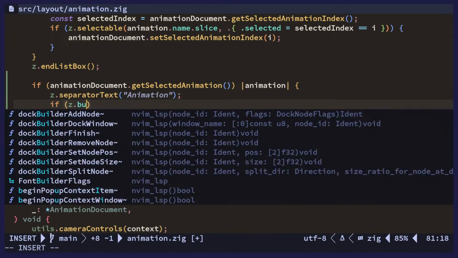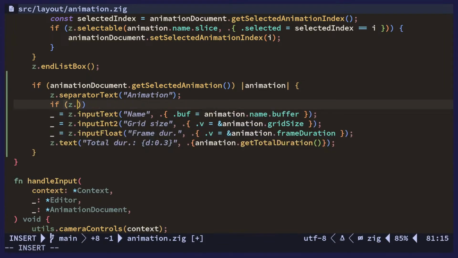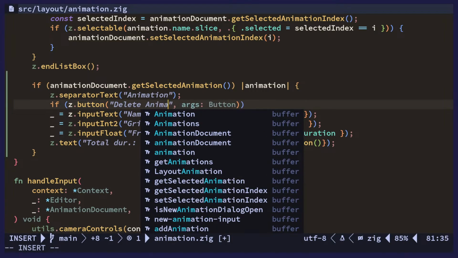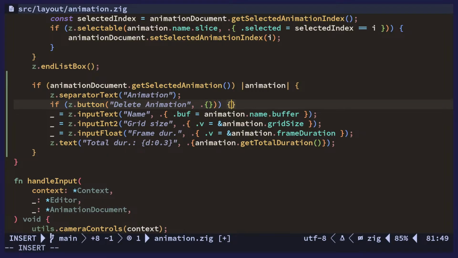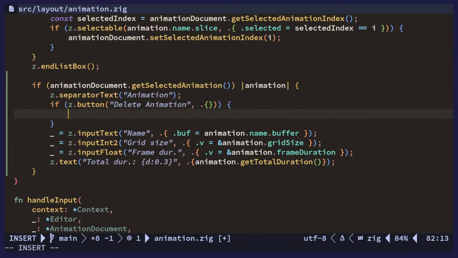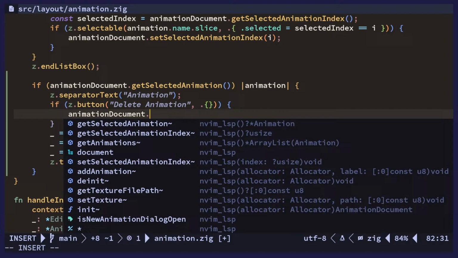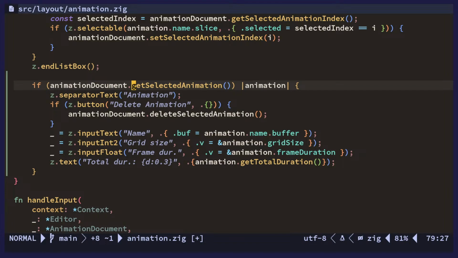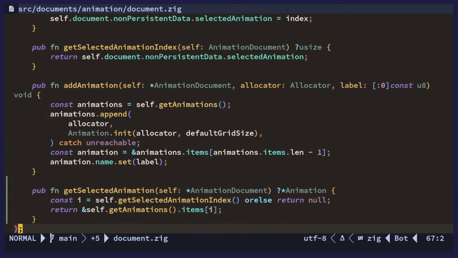So we'll have if button, label is delete animation. If that is pressed, then we want to add delete animation. Let's just do delete selected animation as a super easy convenience function.